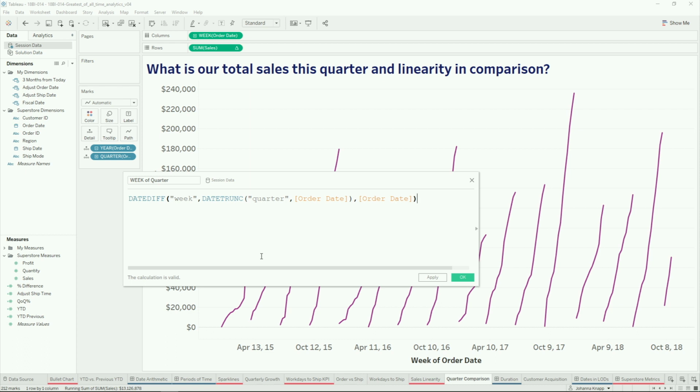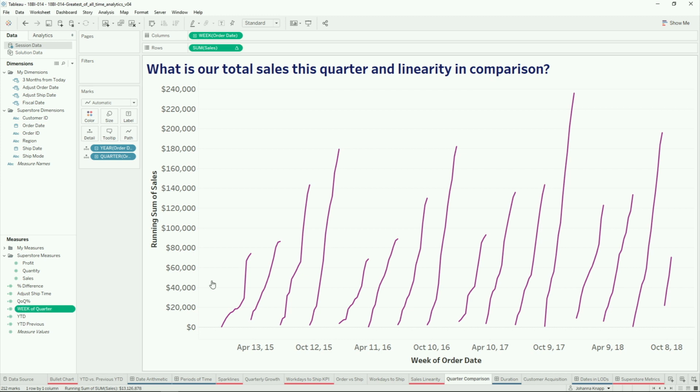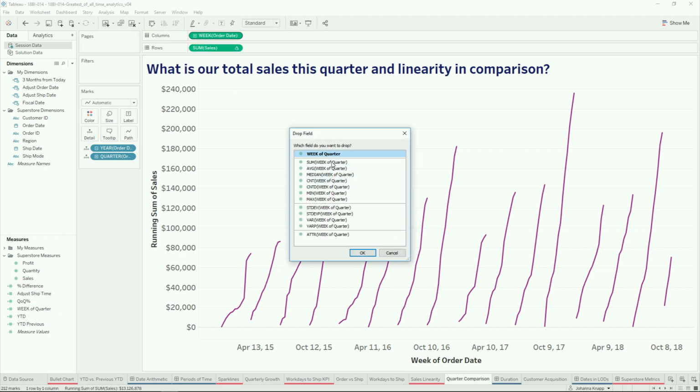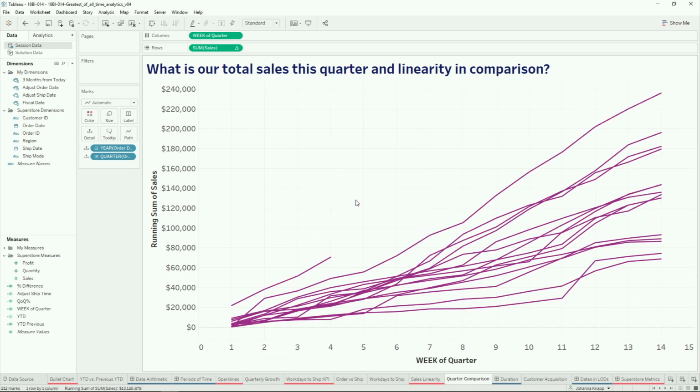Because we don't want to have week 0 for any date that's within the first week, we also have to do a +1. And I can move this and replace my week of order date with that.